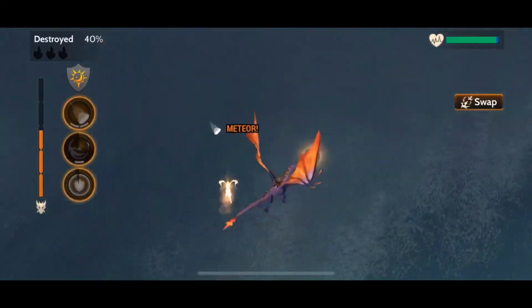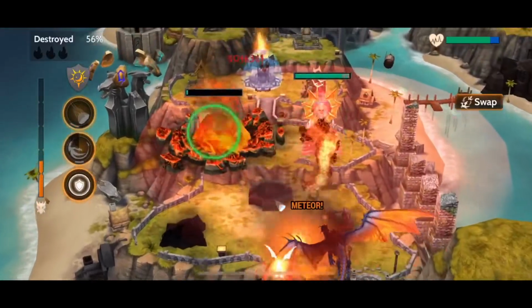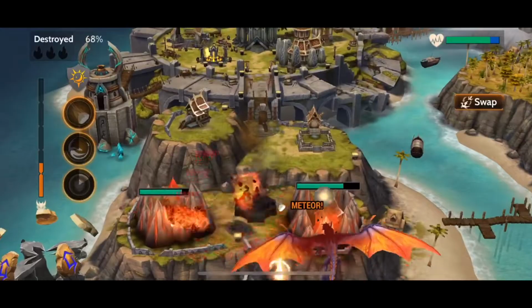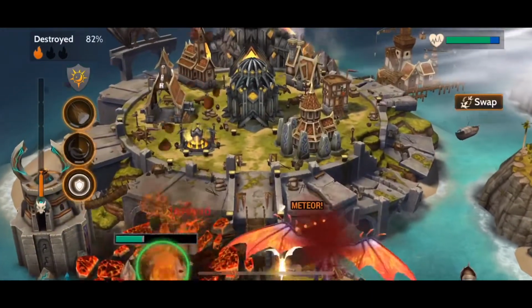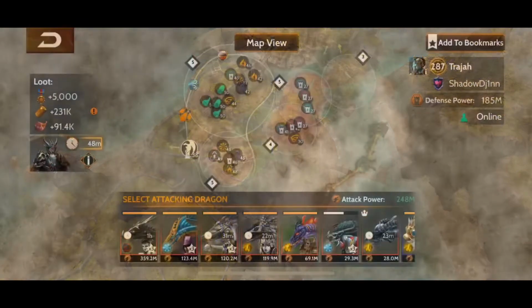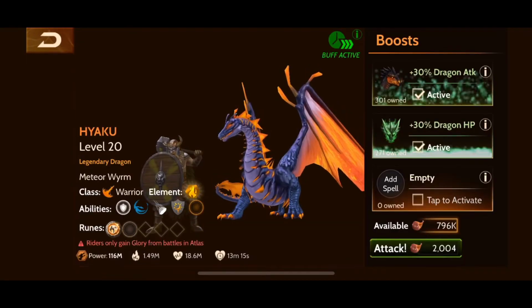Now coming onto this other island, you can see how I avoid taking damage by freezing towers with meteor or by using magic barrier if I don't have a meteor available. I was not able to destroy these level 50 farms and mills, but I think getting 85% is pretty good for this base. Now I do have this one clip with a defender with level 48 to 49 towers and level 50 farms and mills.